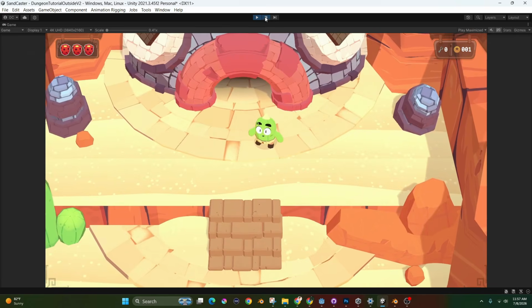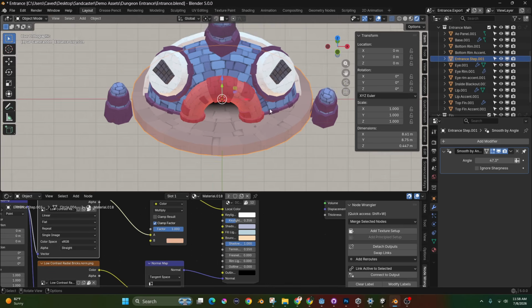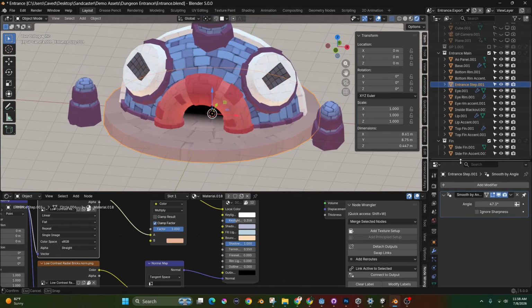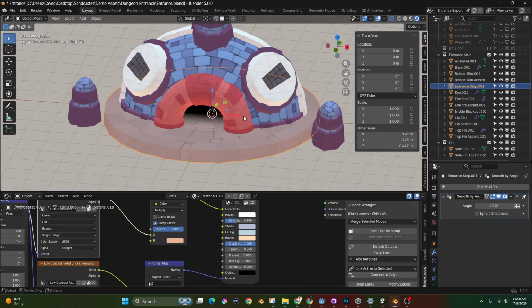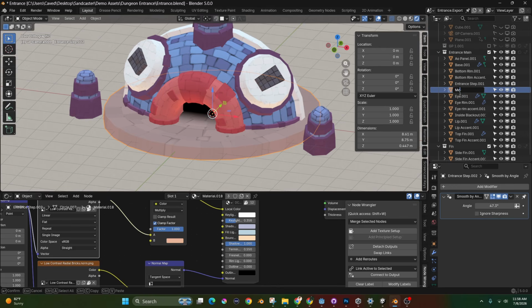So here's the model, this big fish head model. That's in Blender. I don't know if we talked about this last time, but I do all my modeling in Blender, and texturing too. I know there's an asset called UModeler X that used to be super expensive and just became free, and it's being advertised as like Blender and Unity, which is interesting because importing and exporting and iterating between the two is not super fun.